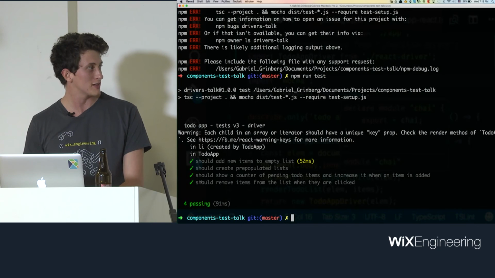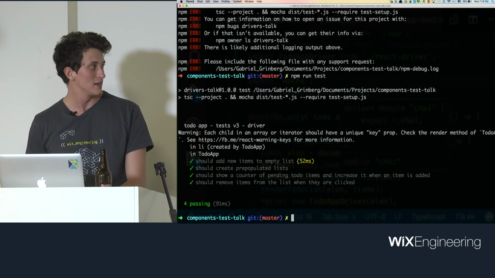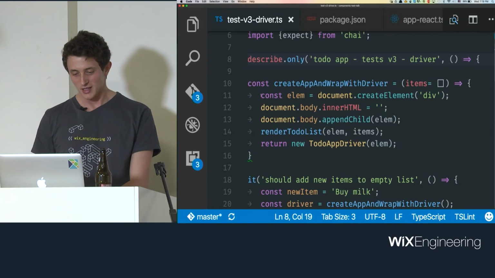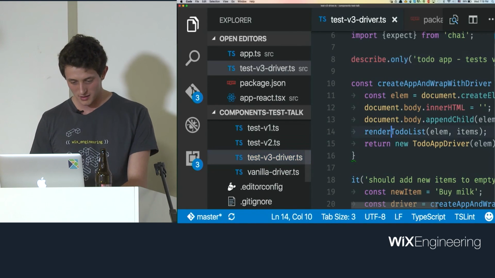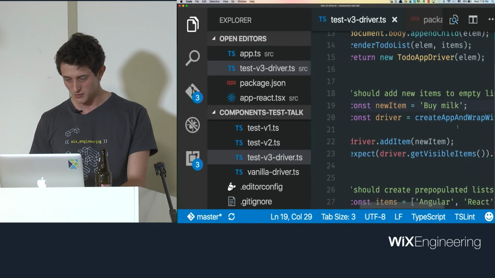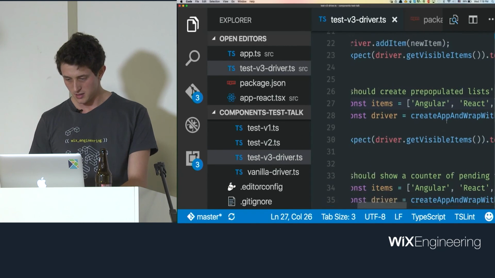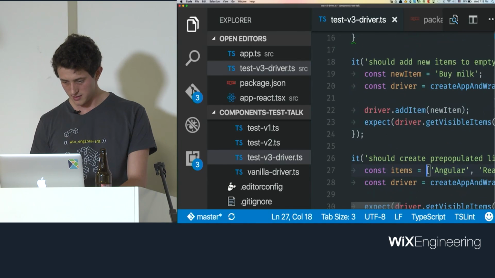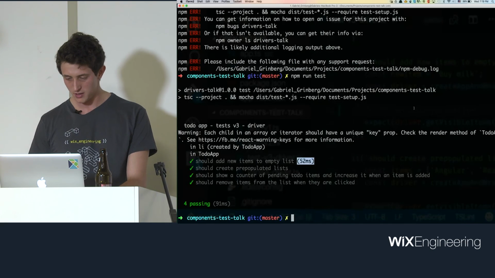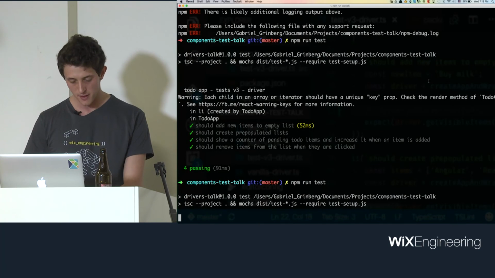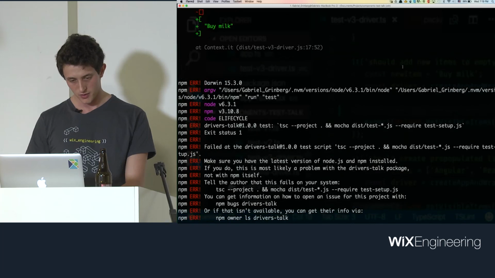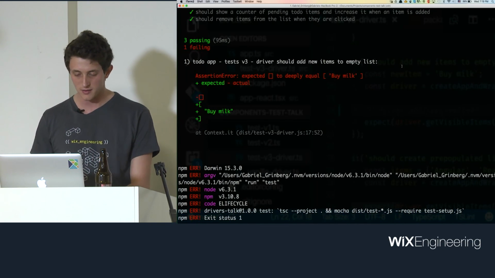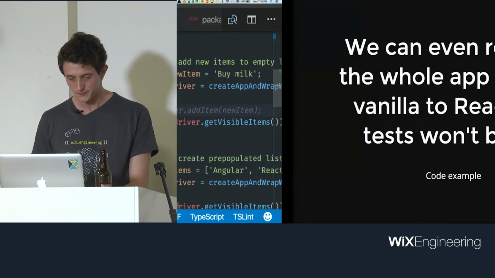And we found out that React is a little bit slower than vanilla. So we cancel the whole refactor project and go back to vanilla. Just to show you that the tests really work, let's not add the item here and see that the tests fail. I commented out one part of the test and the test failed. I didn't show you anything magical.